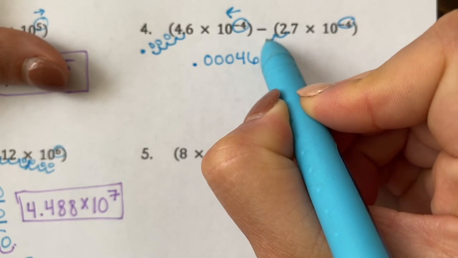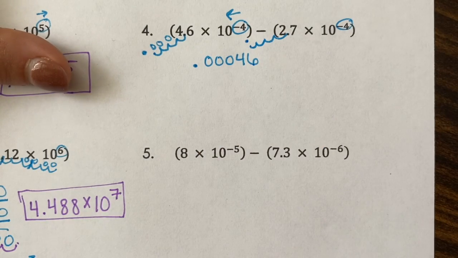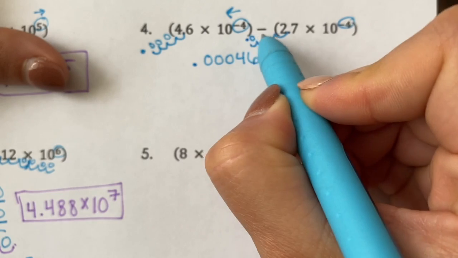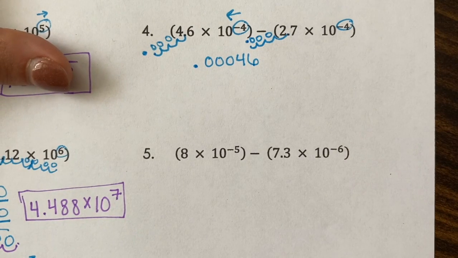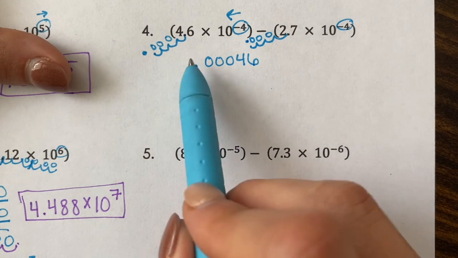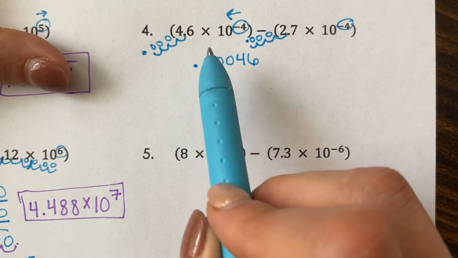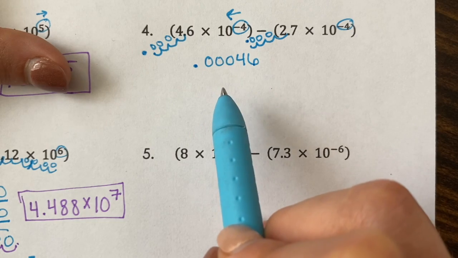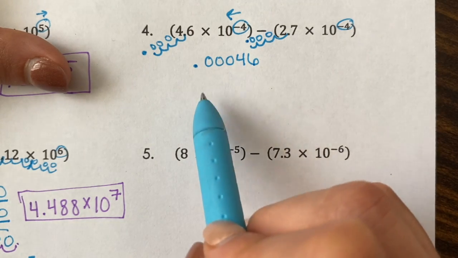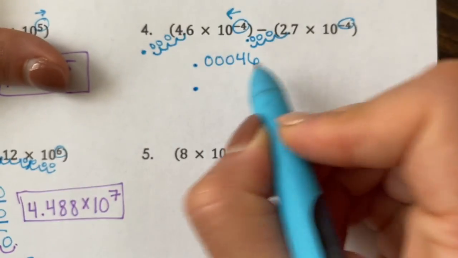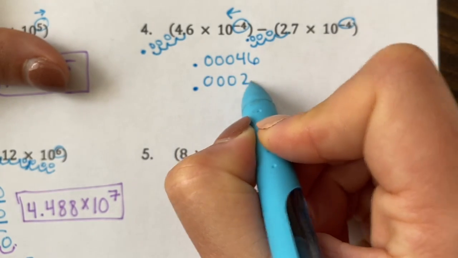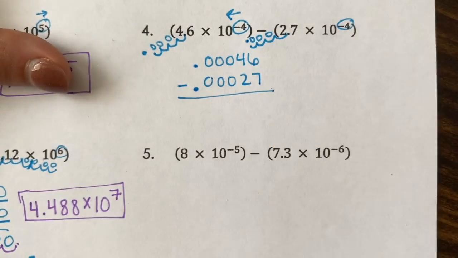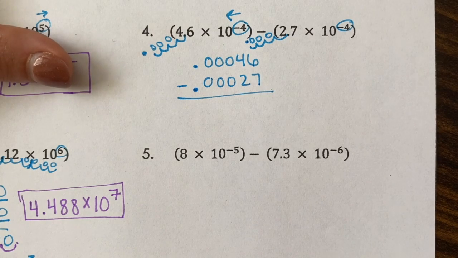All right, same thing here. 4 left, 1, 2, 3, 4. Your decimal's now at the very front. 1, 2, 3. The biggest thing here is that you still line up your place value. The only difference is we're talking about decimals. So we're talking about tenths place, hundredths place, thousandths place. This time we have to line up our decimals from the front or the left side. So 1, 2, 3, 2, 7. So this is going to be your subtraction problem.